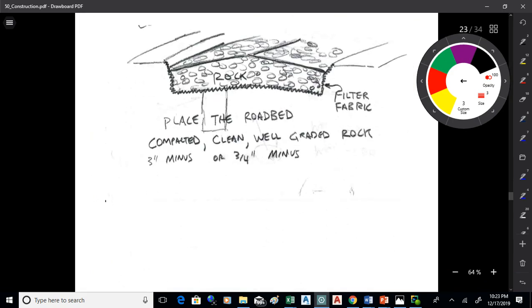All right, now once you've got that, you want to put the road bed in. Now the first thing that goes in there is filter fabric, and then you put rock above that. So good, clean, well-graded rock. If you keep putting in a whole lot of fill, you might start with pretty large rocks, 3-inch minus. Minus means less than. But when you get close to the pavement, you want to go to a finer sort of rock that you can grade and shape properly. That might be 3/4 inch minus.